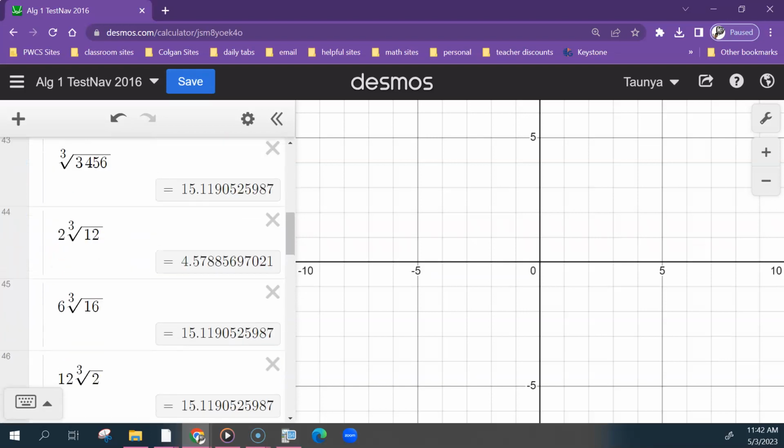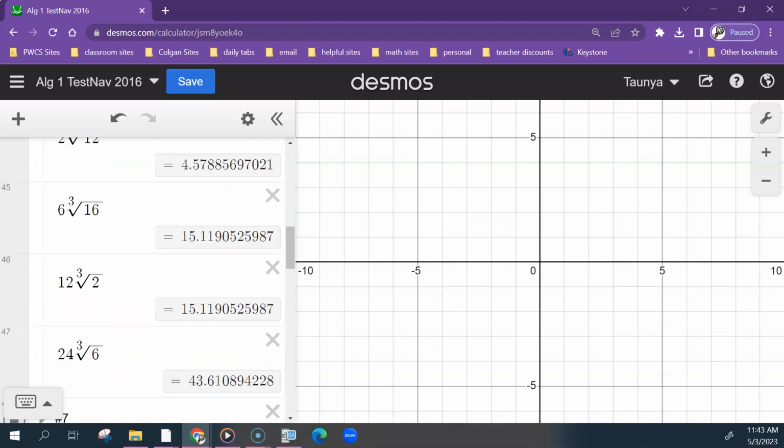Six is the same, but this one was just numbers. So if you put in that original, one of these has to match. I'm sorry, 2 might match. Whichever is the more simplified of the 2. We can't break 2 down more except for 2 and 1. 16, we have 4 and 4, 8 and 2, so that wouldn't work. So 12 times the cube root of 2, or C, would be your answer.